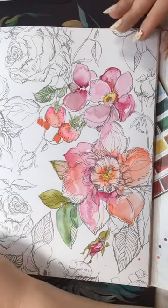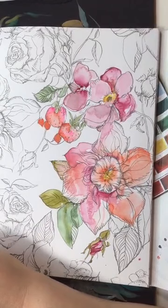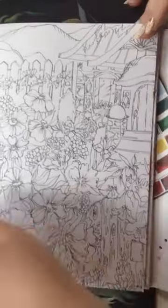Your watercolor Bob Ross. Oh my gosh, I get that all the time. I get that all the time. Somebody last night told me I sounded like Bob Ross's wife. Best compliment ever.